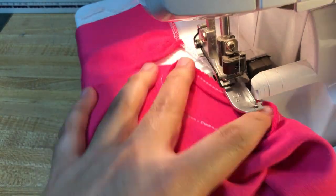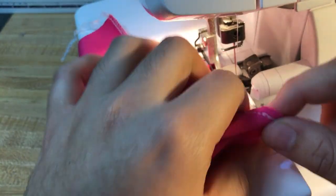After adding the collar band, I went ahead and serged it and serged the hem of the sleeves, which are the next part I'm going to go ahead and sew.